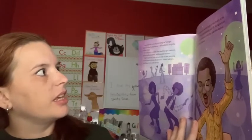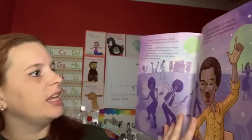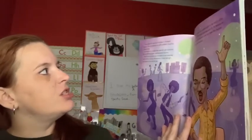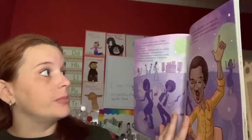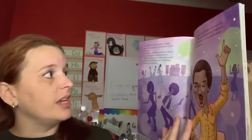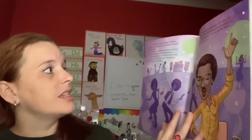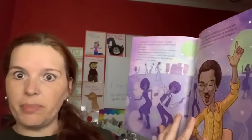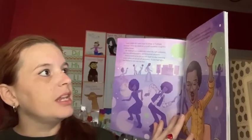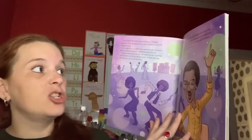Soon Lonnie left home to go to college at Tuskegee Institute, where he stood out as a self-confident, insightful, creative thinker. He stood out as a student who asked the right questions, precisely defined problems, and formulated solutions. And he stood out as a guy who built his own booming sound system out of cast-off electronics — it even had lights that flashed in sync with the beat. Lonnie sometimes studied right in the middle of his own parties.